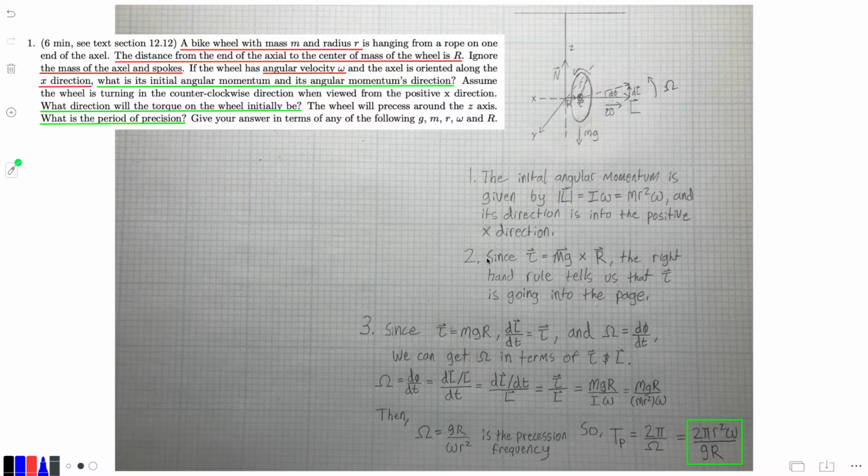So moving on, we have our torque. Torque is defined as the cross product of our force due to gravity and our r value here. And if we remember, our r value is essentially the center of mass. So at some point here, but I've drawn it as this vector. And when we cross these two vectors using the right-hand rule, we can see that the torque is actually going into the page. So it would be like this along the negative y-axis.